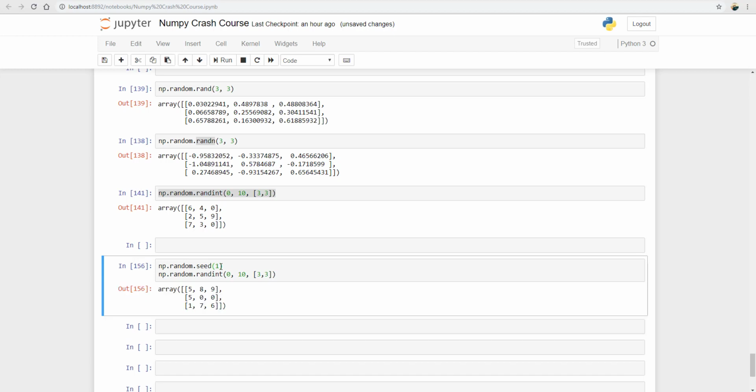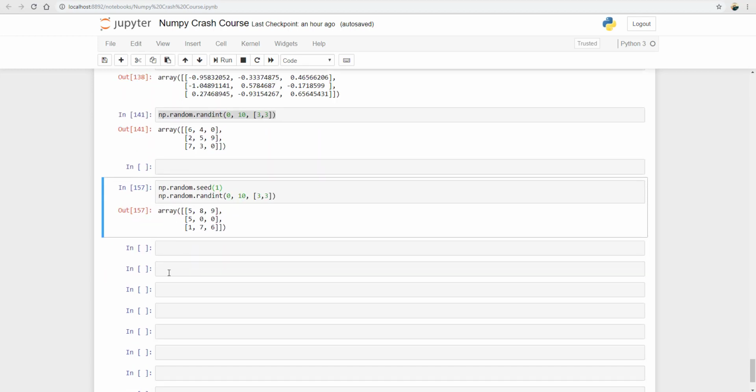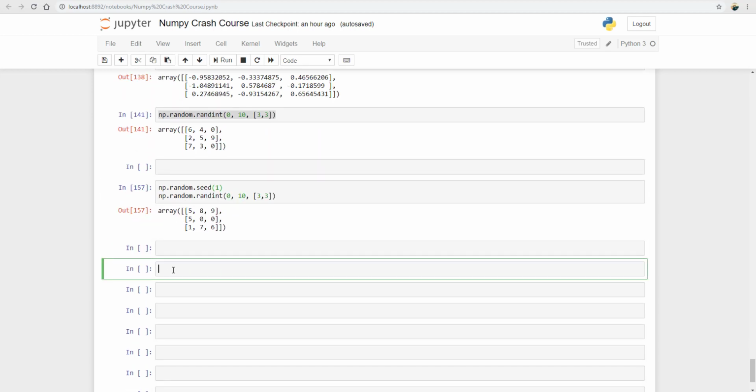Perfect. So this is about how we can generate random numbers in NumPy. And now let's finally see how we can get unique items and the counts in NumPy.